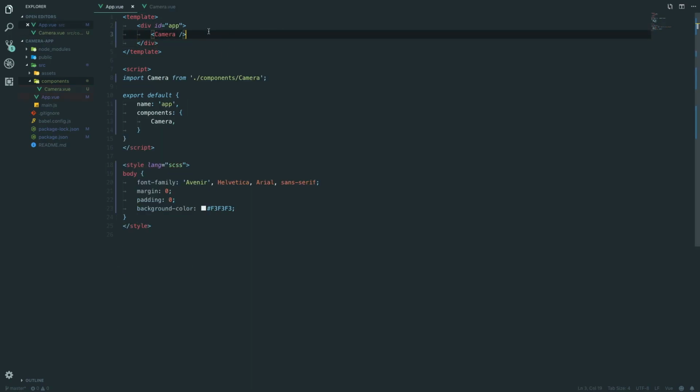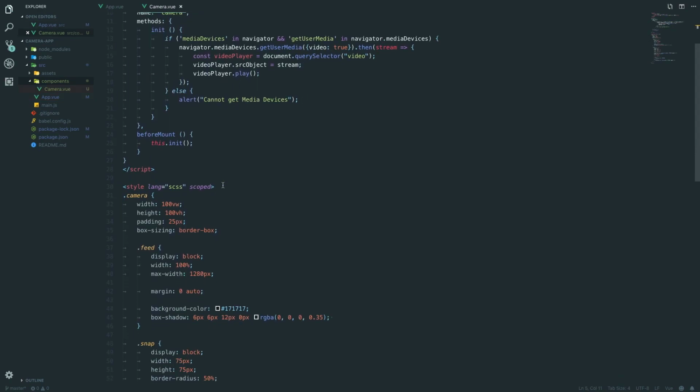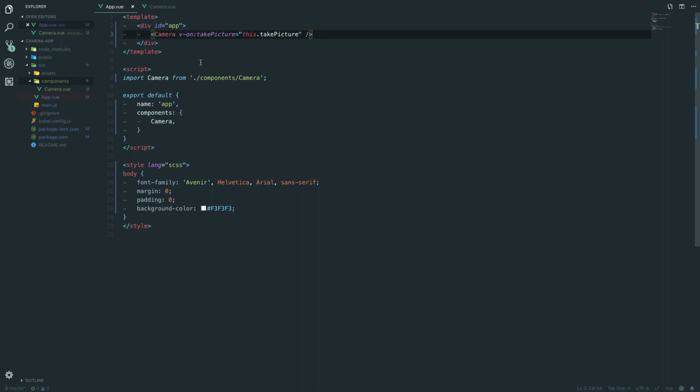Okay, so now in our app, we need to get this. We're going to say v-on, and then we're going to say take picture is equal to, and we're going to say this.takePicture. Let's go back here.